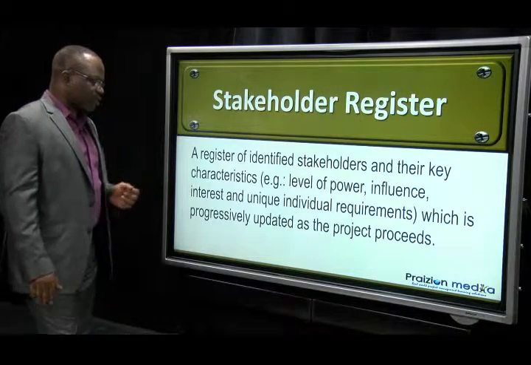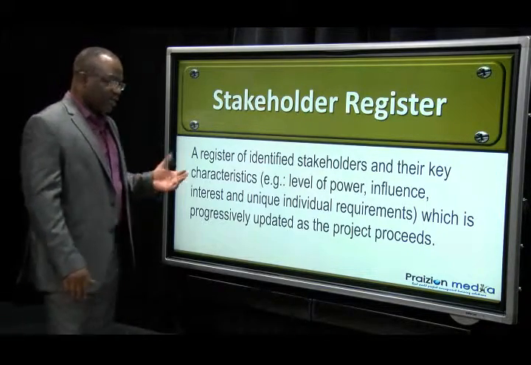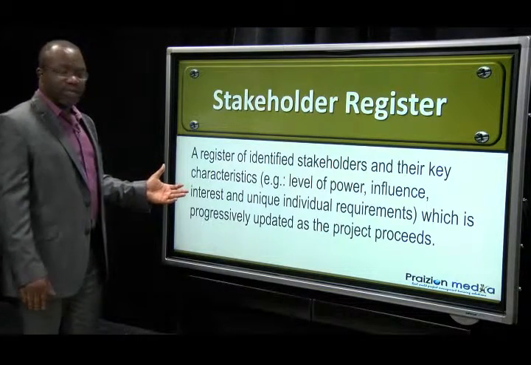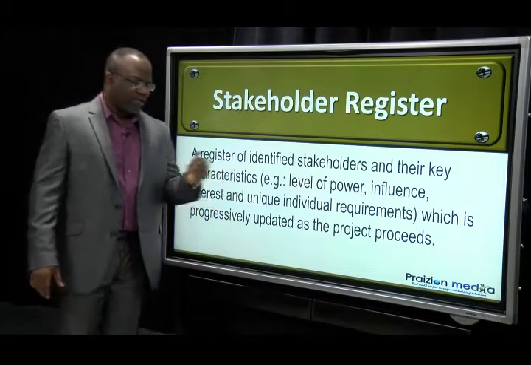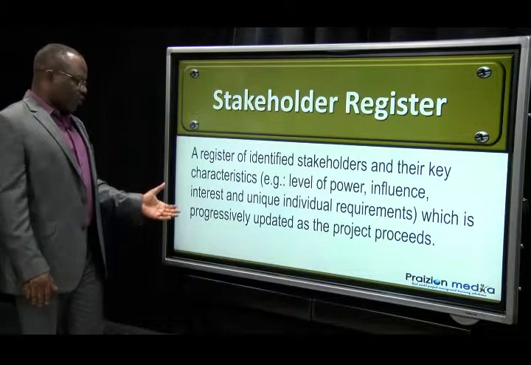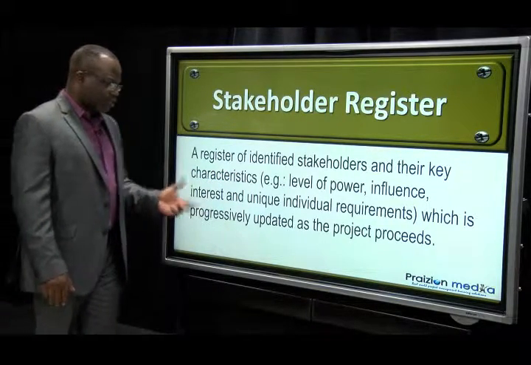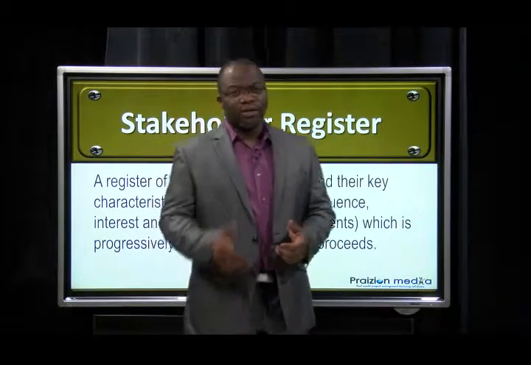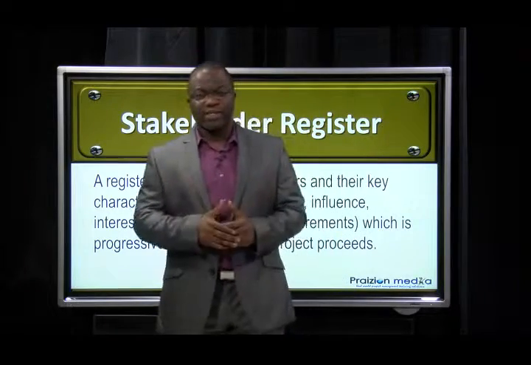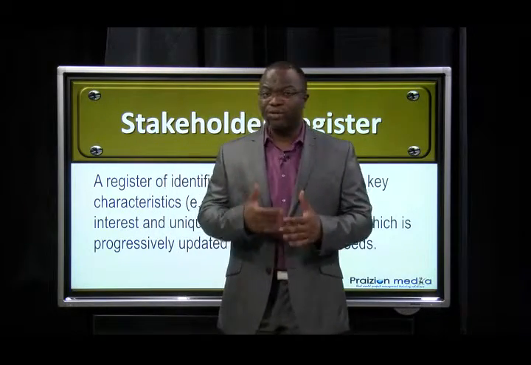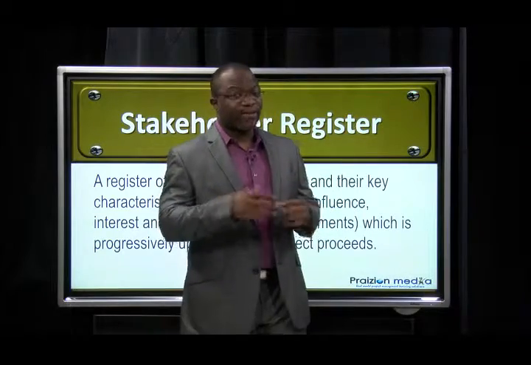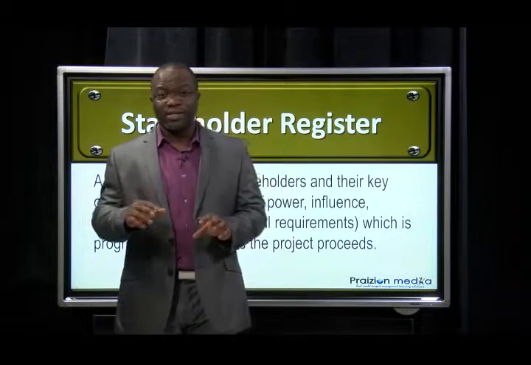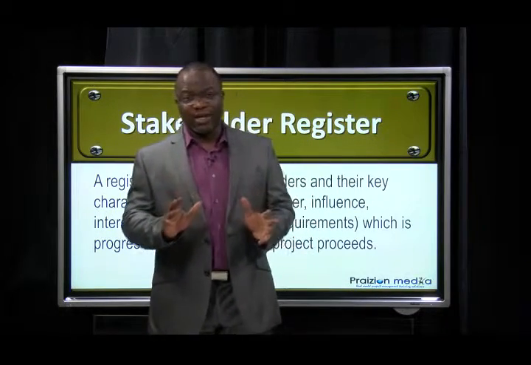It's a register of identified stakeholders and their key characteristics, such as level of power, influence, interest, and unique individual requirements, which is progressively updated as the project proceeds. So that means it's not a one-time thing. All throughout the project, as the PM, you should be identifying your stakeholders, identifying if their level of interest and their level of power is actually still the same, or if it has changed.